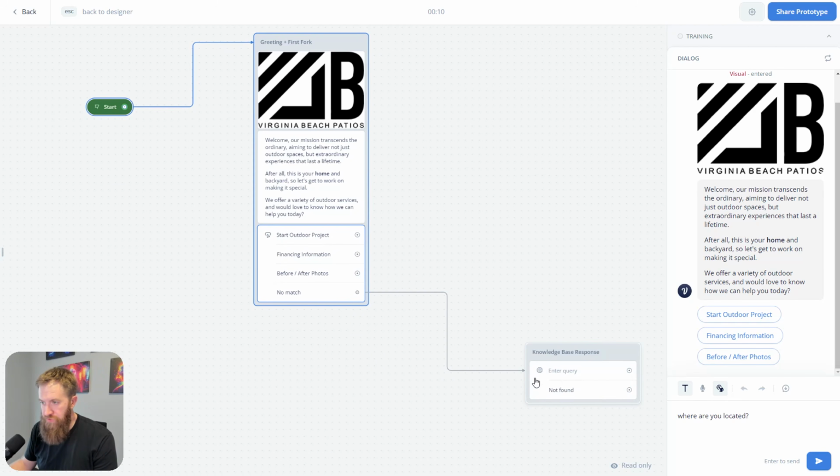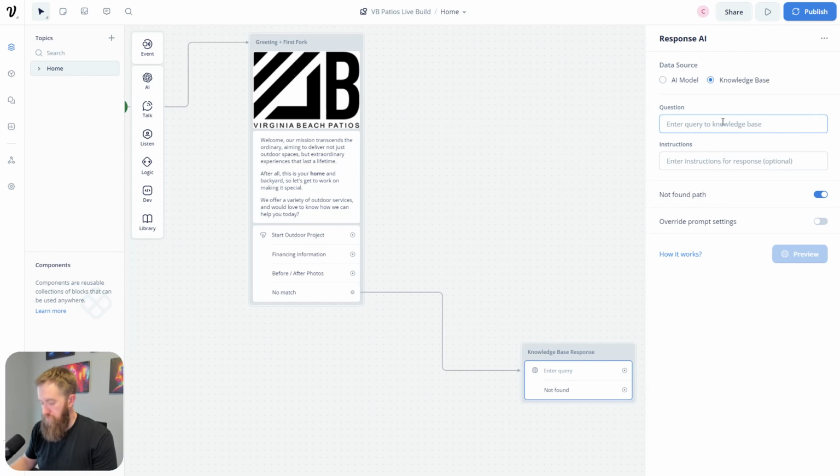Now, where does this get saved? This gets saved in a variable that comes with every VoiceFlow project, which is last utterance. Last utterance is what has been typed in previously from the user. Last response is the previous response from the knowledge base large language model or AI. So we want utterance here. We can leave everything else blank here.